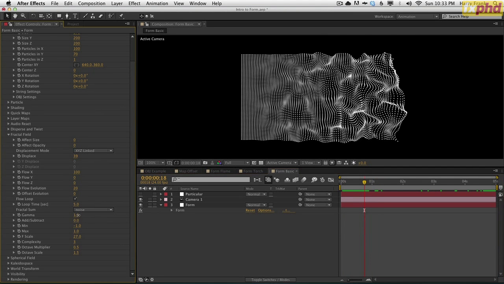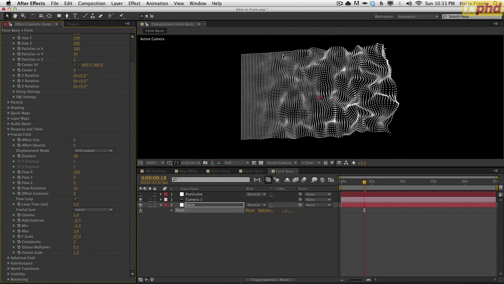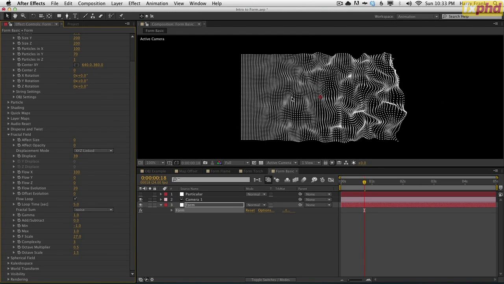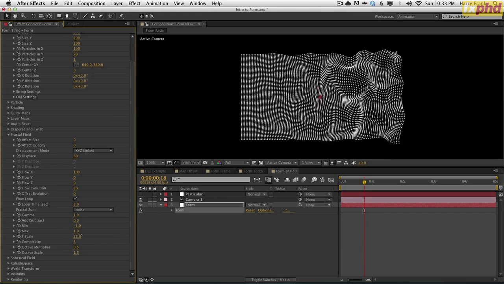The gamma is the midpoint. The add, subtract basically pushes the black and white values of that fractal noise up or down. The minimum and maximum clamp the values of that fractal field. So you could sort of clamp the blacks of the fractal noise or clamp the whites of the fractal noise. The F scale is simply the fractal scale.